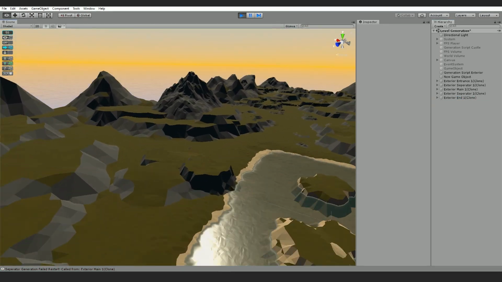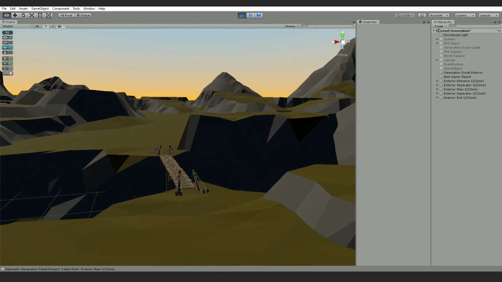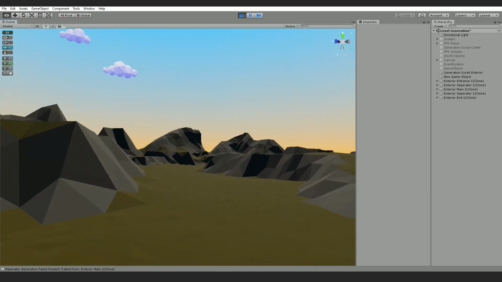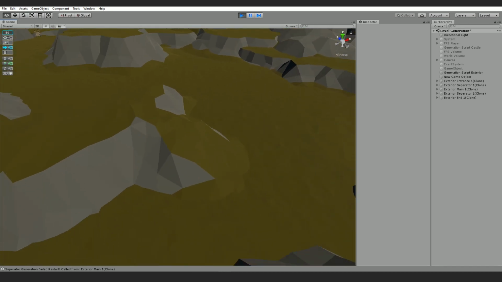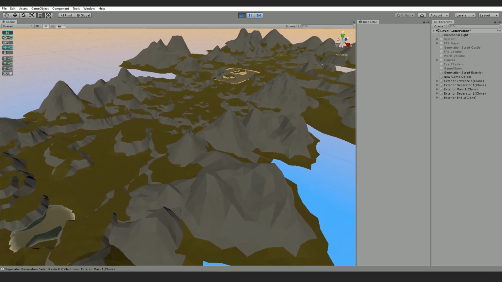But it looks like I will be able to do so, and I'm really happy about that. And I generally like the results I'm getting, although I still have some issues with overlapping mountains that I need to fix and find a solution for.